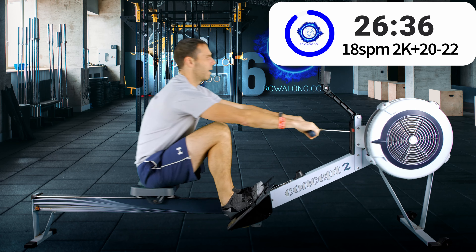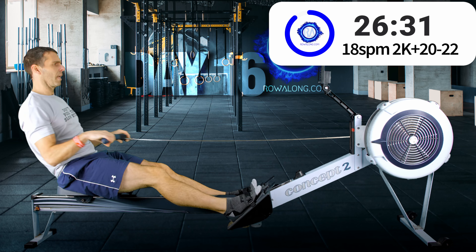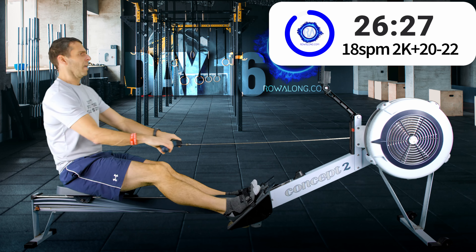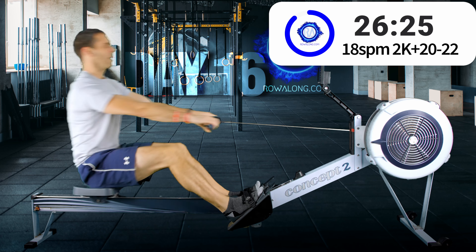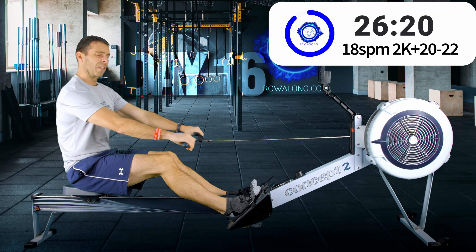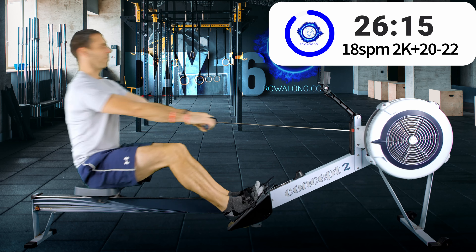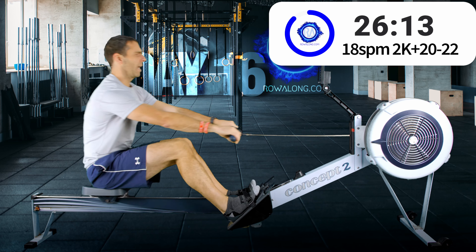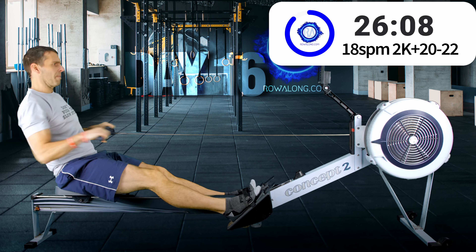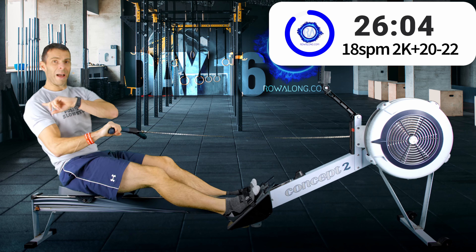The best thing is to think about pushing the machine away from you with your feet — just think about pushing it into the wall in front of you. But you still need to get the power into your hands; it's not enough to just push with your feet. If you don't connect your hands to the flywheel, you're not going to go anywhere — well, you'll go backwards, but that's it.